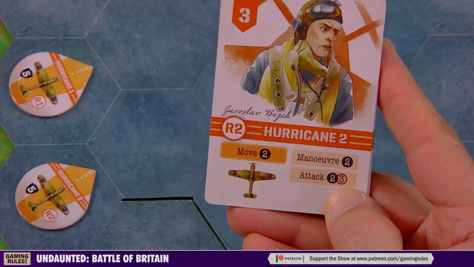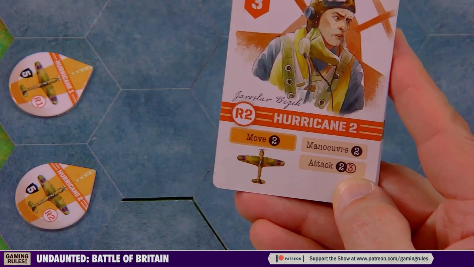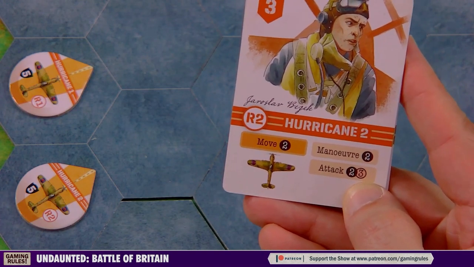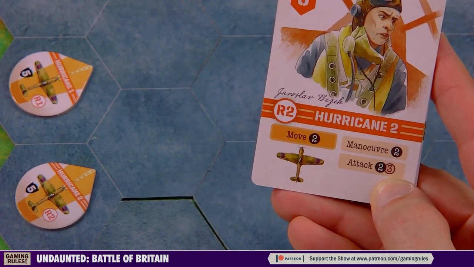So your three cards that you've got remaining in your hand, normally you play them and you do stuff, but you don't have to. You can't keep one card over from one turn to the next. But at the end of your turn, you can just say, I didn't play this one, and put it in your discard pile. Do the planes drop out of the sky? No. They stay where they are. I've not done that. Right.